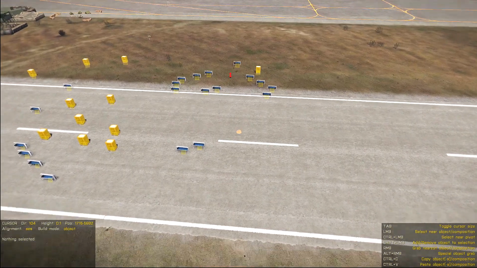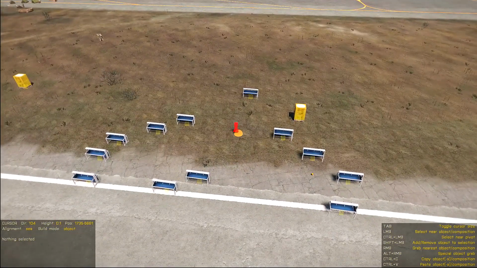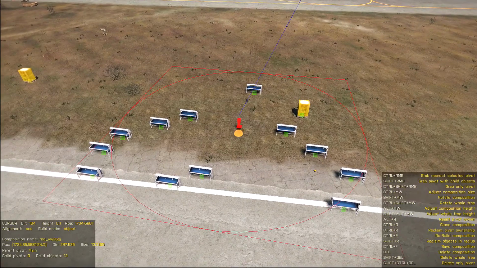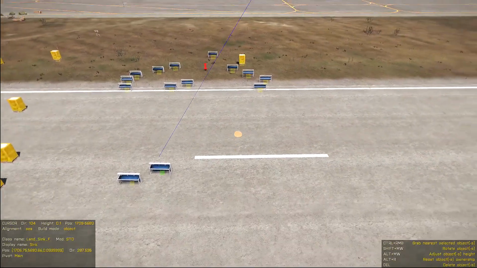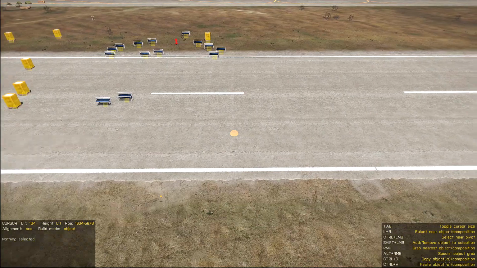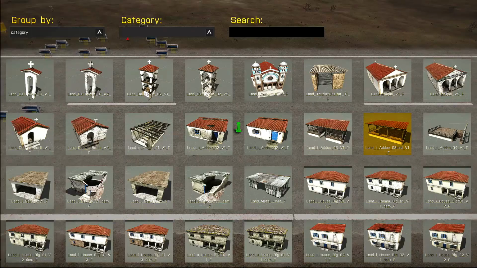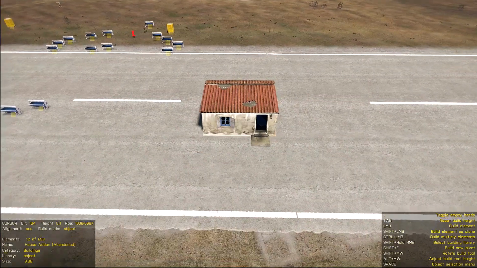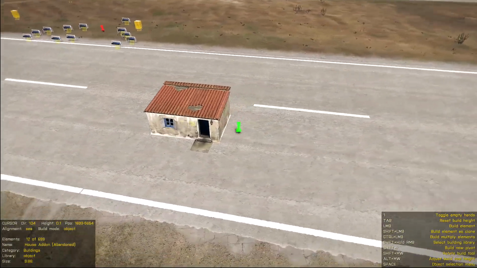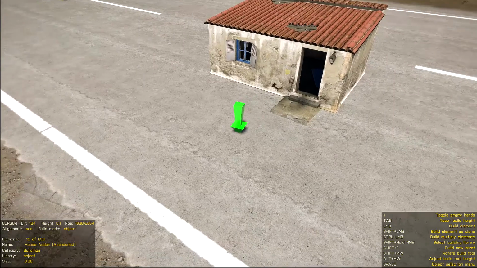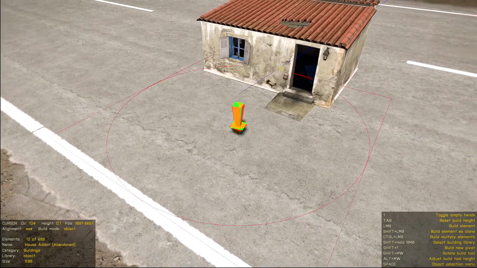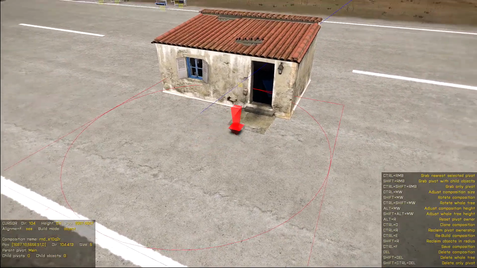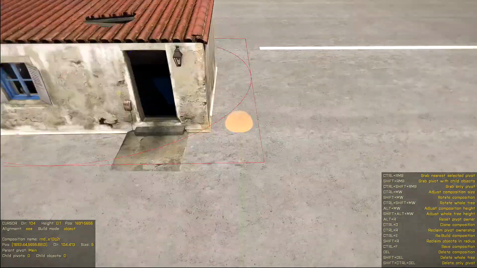In many cases, it is quite simple to select the composition. But there are some cases when it isn't that simple. Let's make an example. First, let's make a house, maybe like this one. Now let's place a composition, and let's place this composition inside the house.